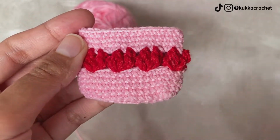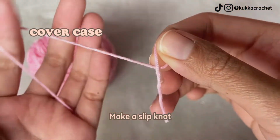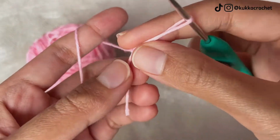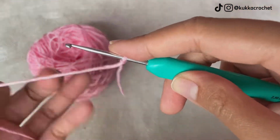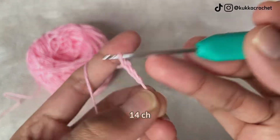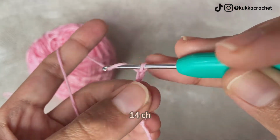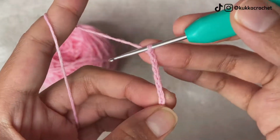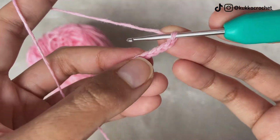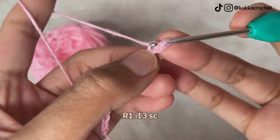And yay, the body case is done. Let's move to the cover case. Start by making a slip knot. Now chain 14. Next, starting from the second chain from the hook, make 13 single crochet.